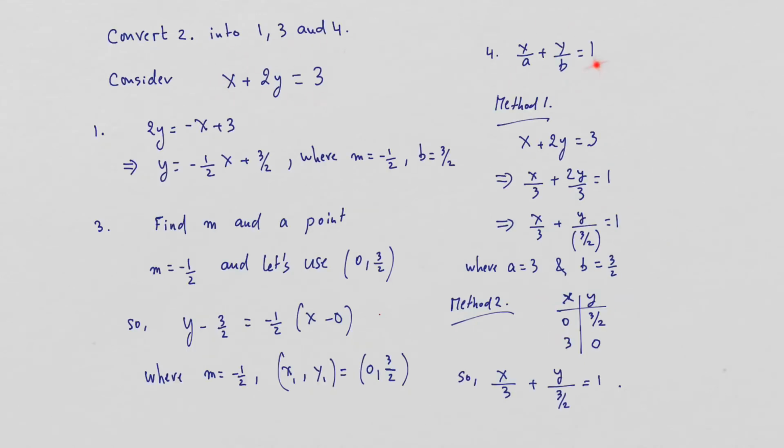So here is my form, and I want to achieve this form. The first thing I need to do is achieve a 1. So I divide by 3 across the board. I have my 1 here. Nothing means 1. So it's x over 3. This is done. But this 2 will go underneath the 3. Done. So this is my A, and this is my B for here.